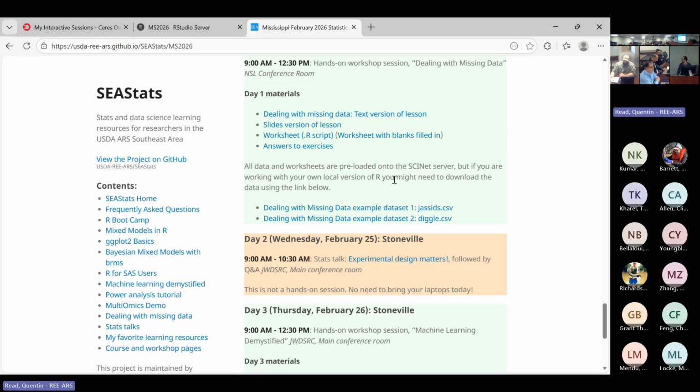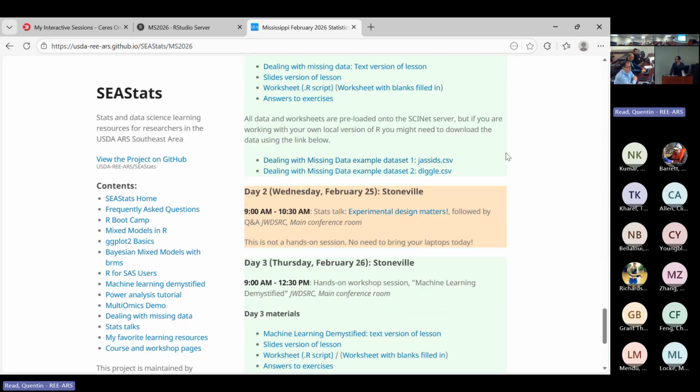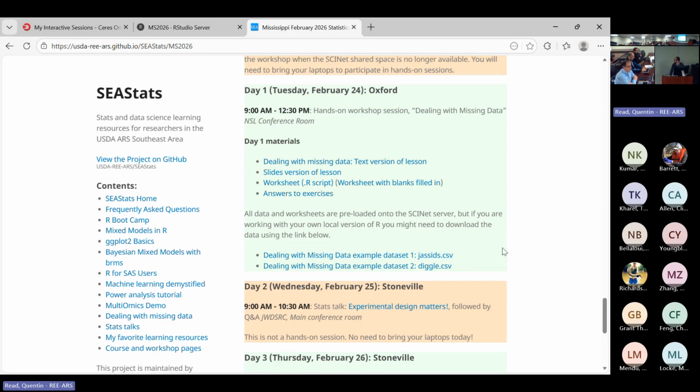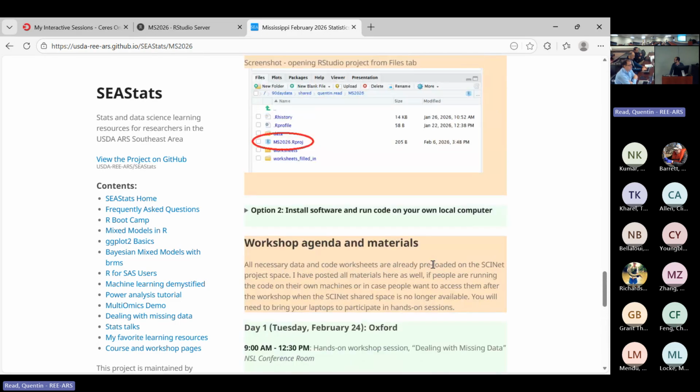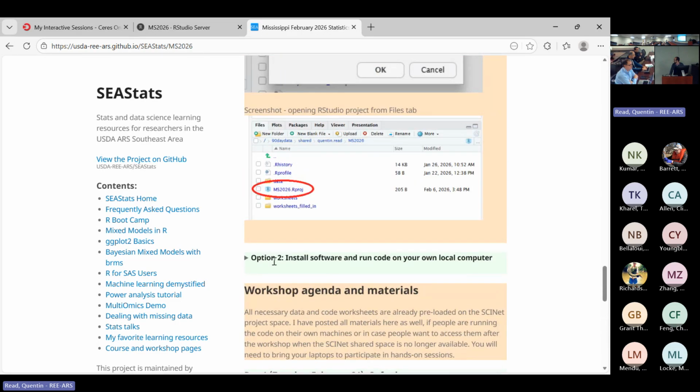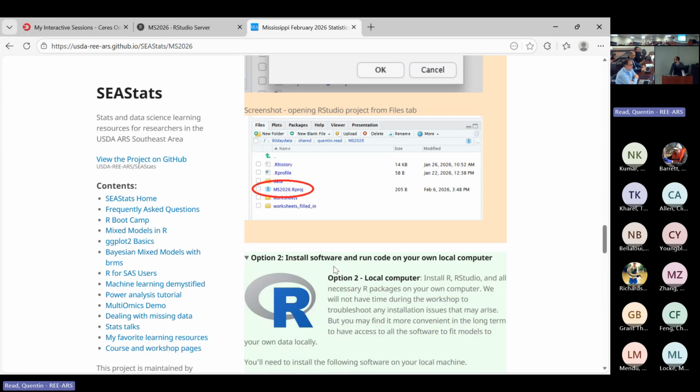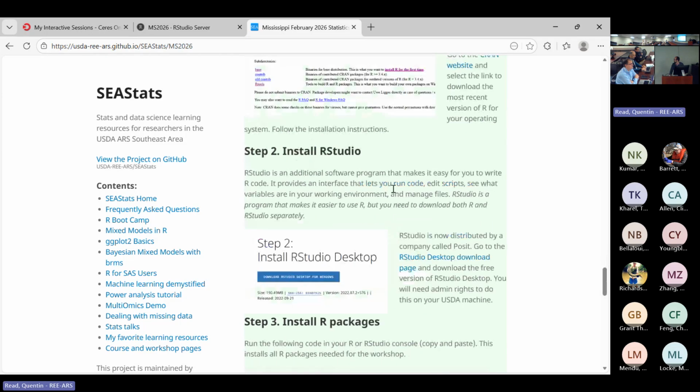That's where those are. And if you haven't done it yet, if you're running your own version of R, go up where it says option 2, install the software and run the code on your own local computer, and open that up. Install R and RStudio. Obviously, you've got to do that if you haven't done it yet, because RStudio requires admin.